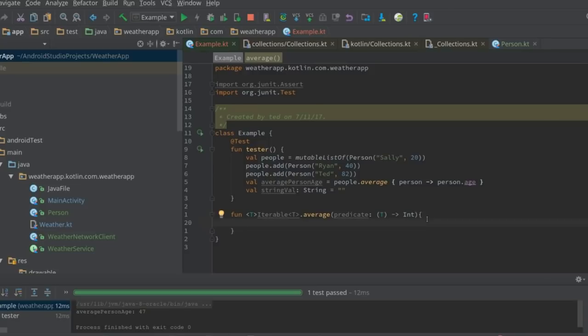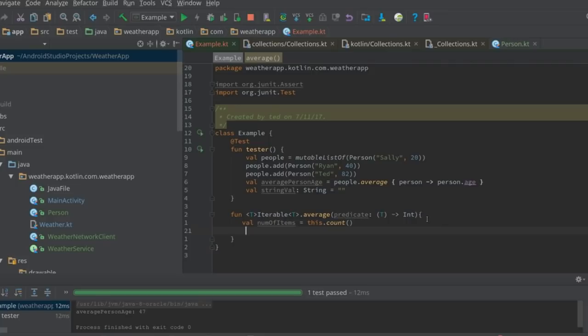Now we are going to get the size of our list first, the number of items. Well, no, we can't do this dot size because it's not a list. It's an iterable. We're just going to do this dot count. Easy. Just count. We have the count of every item in there.